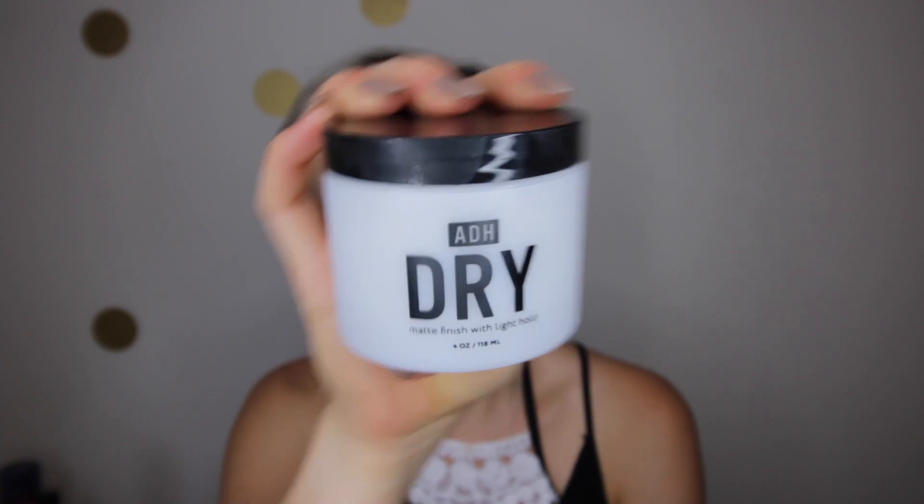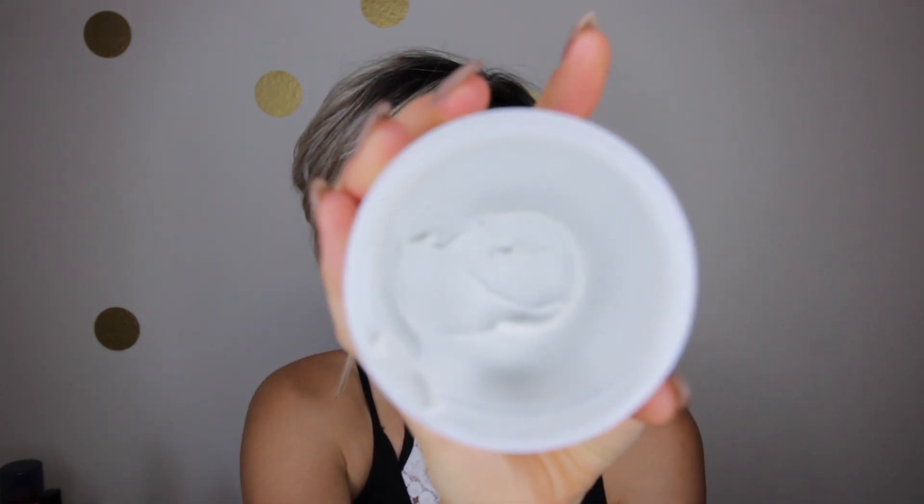Another item that I like to use when my hair is wet is ADH Dry. This stuff is awesome. It has a matte finish and a very light hold. This is a pomade. I use this on the roots of my hair and then I blow dry it. The reason why I do that is because it adds a huge lift to my hair and I like that effect. I also use this when I'm done styling — I'll take like a tiny little bit, rub it in my hands, put some on my roots, and then finish my hair off in the ends. This stuff is amazing.